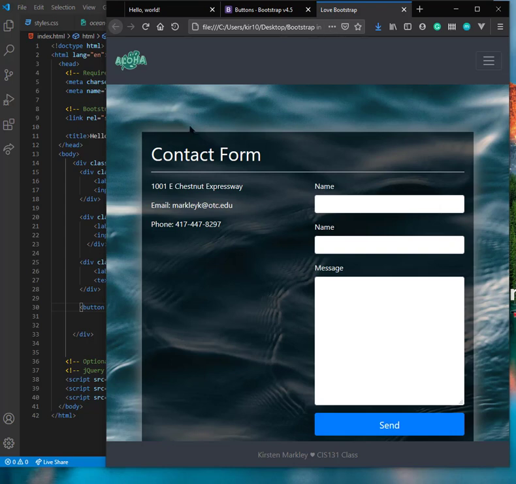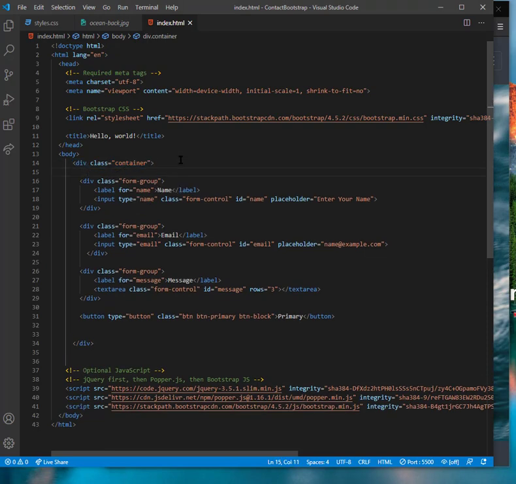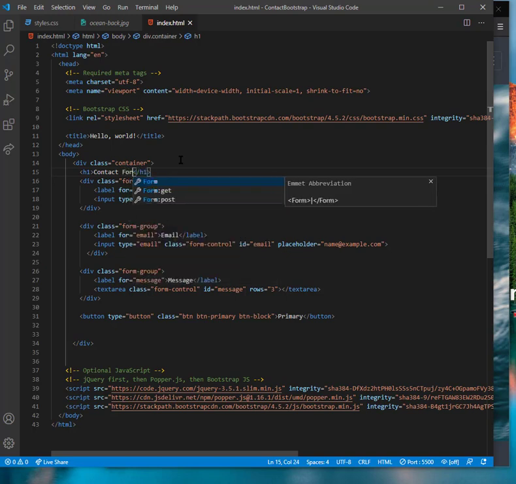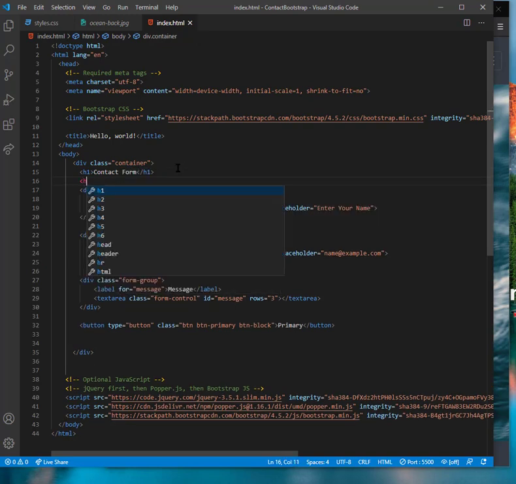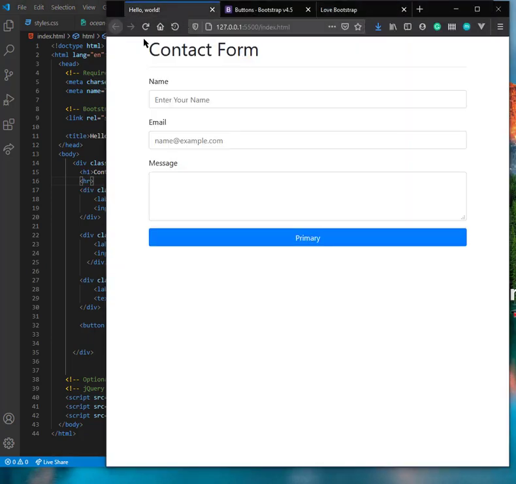So then let's add the header and this long line that goes across the top, which is called a horizontal rule. That's still within my container because I want it in that 80% container column. I don't want it extending over the width of my page. I'm going to add an H1 that says contact form. And then underneath it, we're going to add what's called a horizontal rule, which is HR. And let's just see what happens. So how am I looking now?